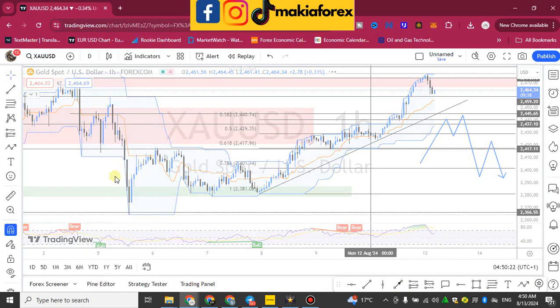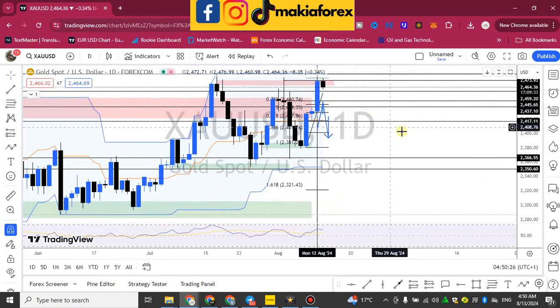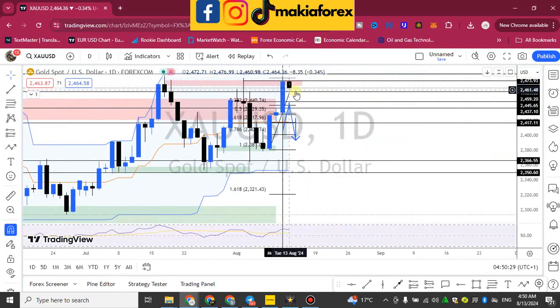Let's look at the daily time frame. You can see that in the daily time frame it has gone to a strong sell zone. Let's see how the candle of today ends, but I believe that it's going to be bearish today. If it's not bearish today, it's going to be bearish tomorrow. Even if the news is positive for gold, or let's say the CPI is negative, gold is still going to look to fall down. It doesn't matter if the news is positive or negative. When gold has gotten to an overbought area, it's going to sell. The news may cause it to form a new high, but after that it's going to start falling back down strongly, and that's what we're looking forward to with this CPI.